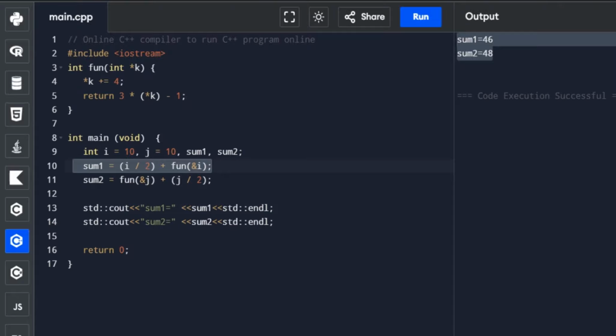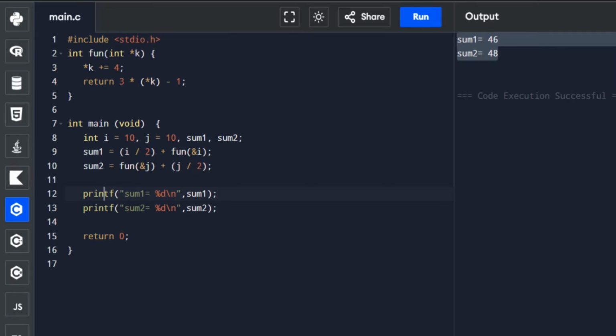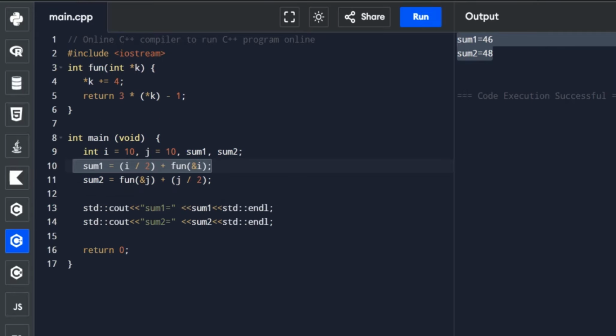So basically, the logic of the original C code and the C++ code is essentially the same. They are really almost the same. We just copied and pasted the code here and changed a little bit. Not the logic, not the function, but only a little bit of syntax.